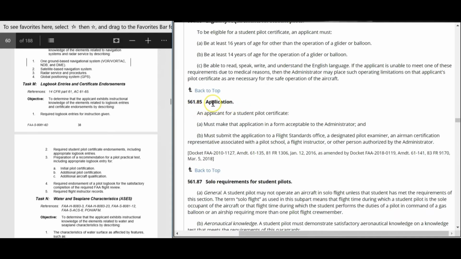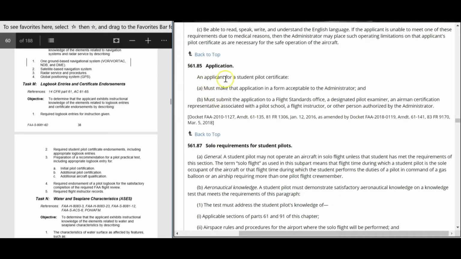The next here is 61.85, which is application. So it says an applicant for a student pilot certificate must make that application in a form acceptable to the administrator. So who is the administrator? Well, that's the FAA, okay? And so what is the acceptable form that we give to the administrator? Well, currently right now it's IACRA, because IACRA has to siphon that application through TSA before it actually gets to the administrator. So the current application way that we do right now is through IACRA.